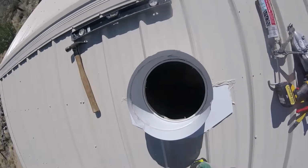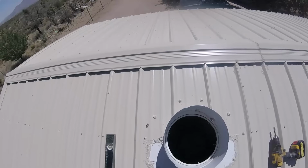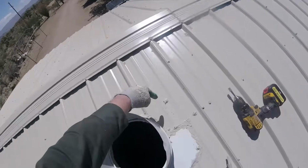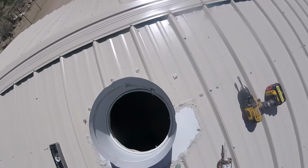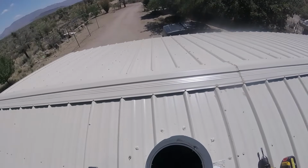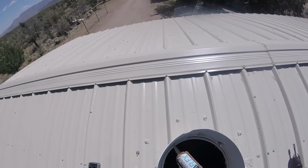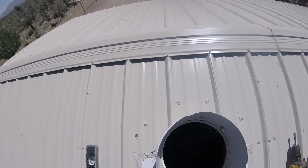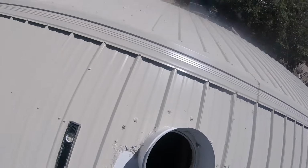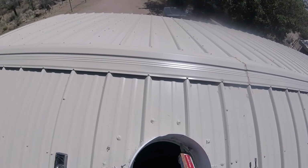And while I was up there, I put the screws back in on the panels that I had taken out. I put screws here on all the corners of the base flashing according to the instructions, and I just followed my pencil line that I drew earlier to know where the corners were. I have it all sealed in really well, and I'm going back and sealing the inside of the elbow some more, and we'll seal the metal clip that you can see just right there to the right of the caulking gun.